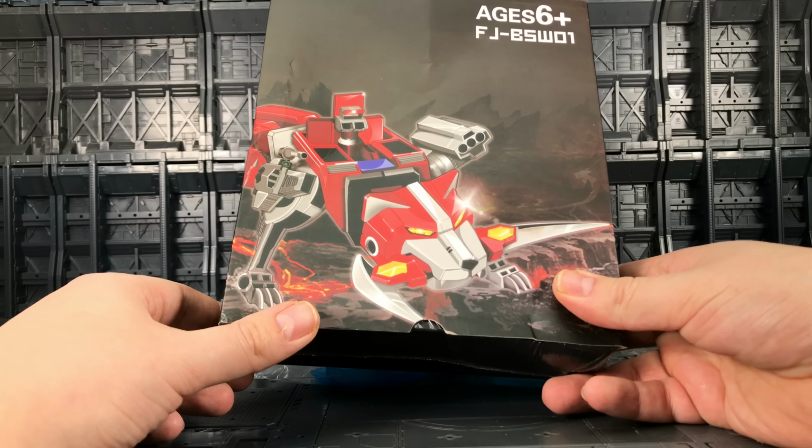Now, I had trouble getting the tail on. It's a ball socket here which fits over the die cast, and of course there's no give in that die cast piece, so I had to just heat this up with a hairdryer just to make the plastic a little bit more supple, and then that just popped straight on there and it shrunk back to the correct shape.